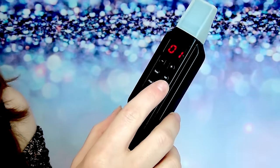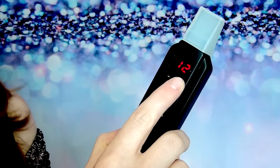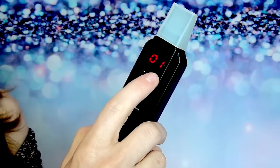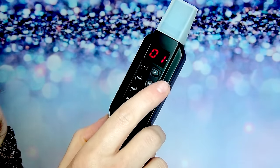The second option available is the volume button. If we press the volume button, you can see that the volume will go all the way up to 12 from 1. 1 being quiet, 12 being high. So I'll give you an example of 1, 6, and 12 volume.